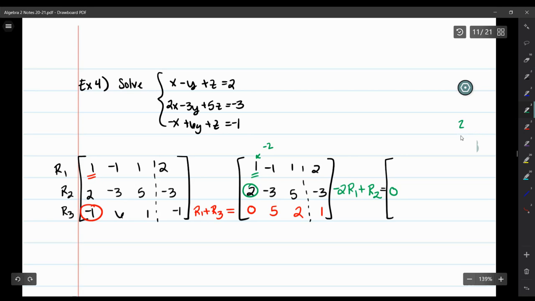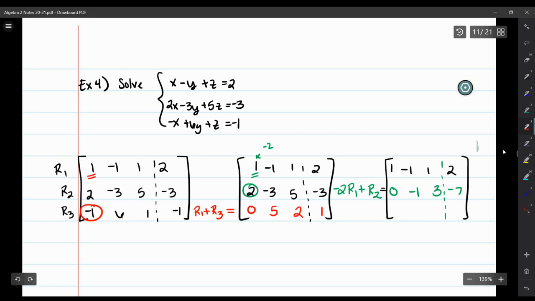So now we get a 2, and 2 plus a -3, well, that's -1. That's our next one. Okay, now we need -2 times 1, which makes -2, plus 5 makes a +3. Last one, -2 times 2 makes -4, plus the -3, we get -7. So you can do multiply and add at the same time. If it's easier for you to do them separately, then do them separately.